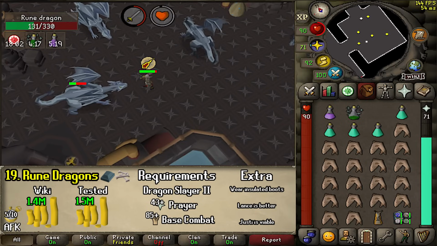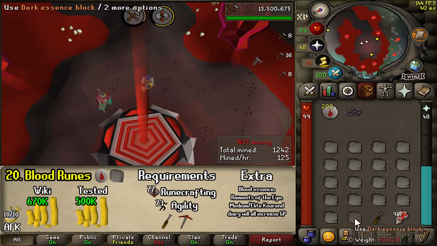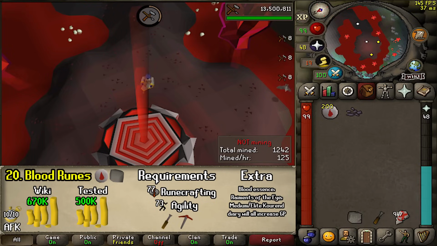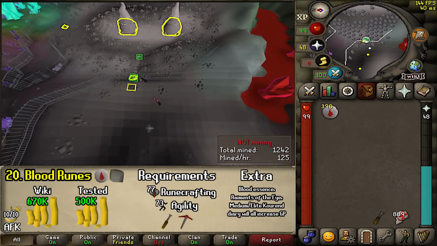Crafting blood runes at the Arceuus altar is one of the most popular methods of training runecrafting because of how AFK it really is, and you do get some profit to top it off. This requires 77 runecrafting, and I would say 73 agility is also mandatory, so you can use the shortcut from the blood altar back down to the essence mine.